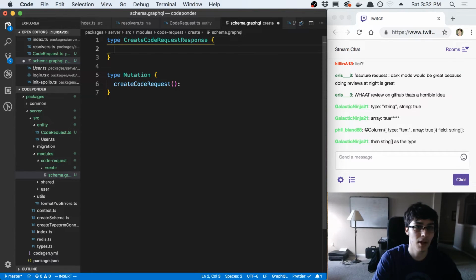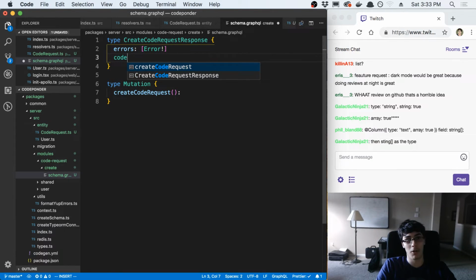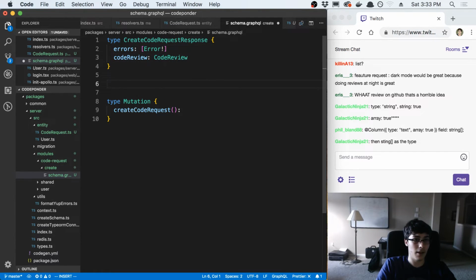It's going to be a response, and here we're going to return back any errors that happen, and then also the object itself. So error, and we're going to say code review, and let's create the input type. And we'll just follow this format.